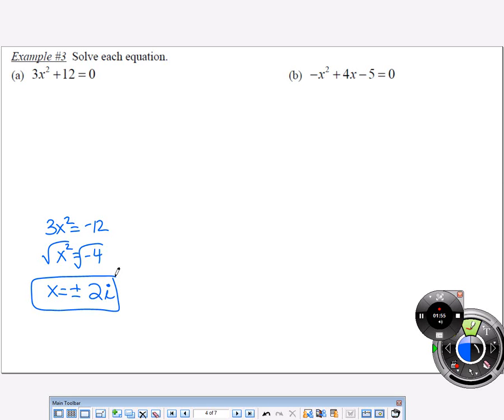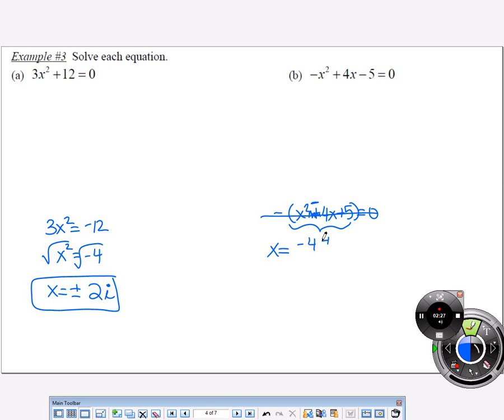For the next problem here, maybe the first thing we would attempt to do is we would attempt to factor. Oops, this should be a minus. So I took out the negative, and then my goal would be to look here and see if I could factor this. Now, there aren't any two numbers that multiply to make 5 and add up to make negative 4, so it's not factorable. So I'm going to scratch this. I'm going to go back to the beginning, and I'm going to try to use the quadratic formula.